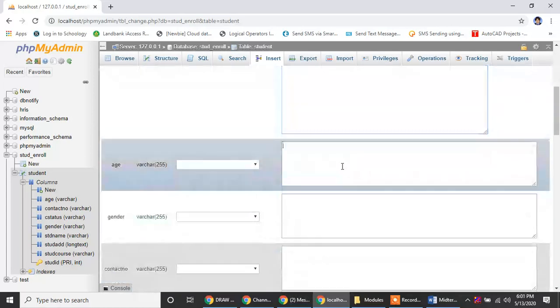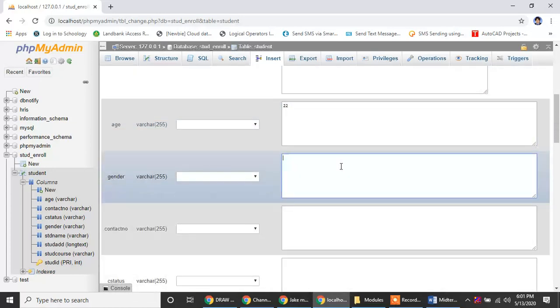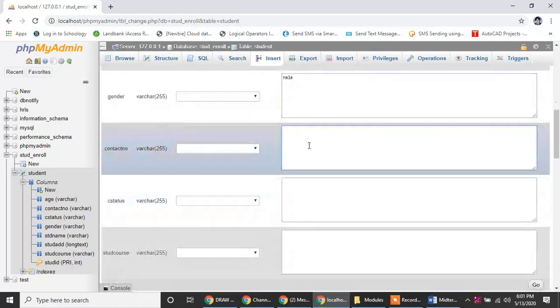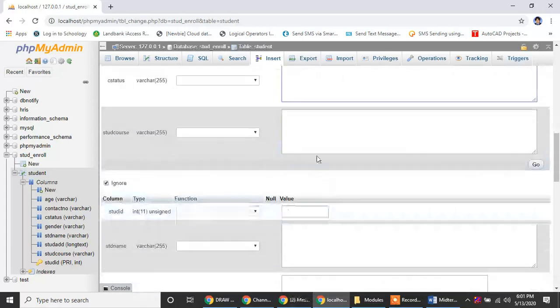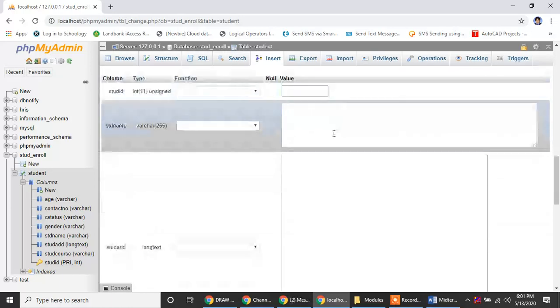Age, for example, 22. Gender is male. Contact number, let's make it like this. Civil status, for example, single. Student course, for example, is BSET. Then you can add another one.